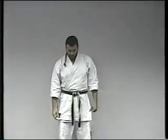So those are the first 2 exercises. We've done the cleansing breath, in which we bend forward to push on the abdomen, and the full breath, in which we make a circle with the hand, expanding the rib cage and extending the abdomen.